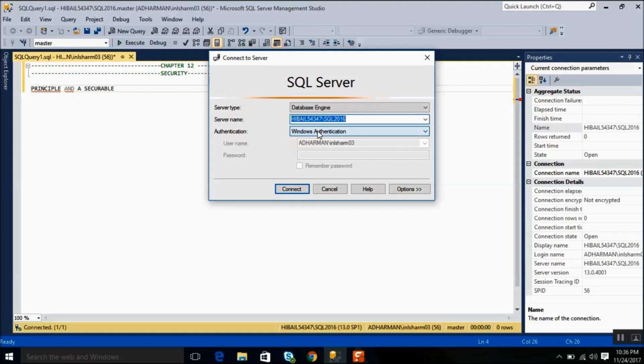This means that if you are a user who has been identified by Windows and you have your Windows credentials, as long as you're able to log in through Windows, you will be able to access SQL Server as well. SQL Server believes that you are a genuine user since you have a Windows login and password.